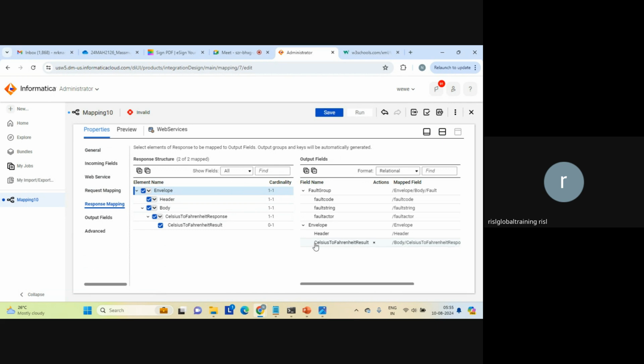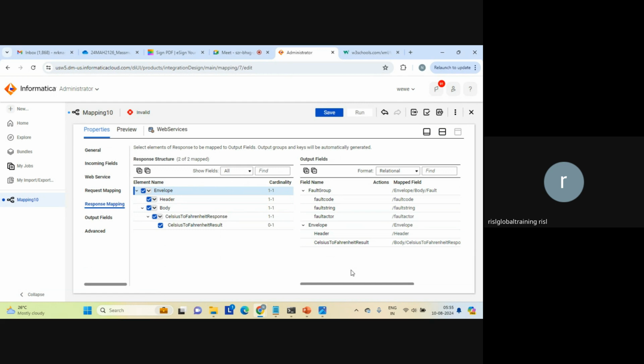Now we are trying to convert this WSDL format to what? Simple relational or flat file format. In this, we can see two groups here: the envelope group, where we can see the response, and the fault group, where, in case the web service transformation throws some errors, we need to capture those errors.